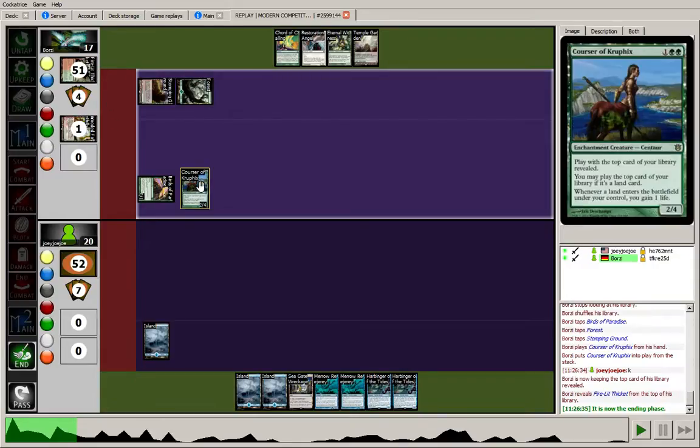With Courser of Kruphix, he'll be able to start gaining life off of each of his land drops. Fetch lands can gain 2 life because you gain a life when you play the fetch land, and you gain a life when you bring a land from your library when you use the fetch land. Courser of Kruphix might be the only deck that it's still seeing play in. For a while it was getting play in Abzan and Jund. It's a really strong card, but I think people have been moving away from it in general. So I'm going to go ahead to my second turn.